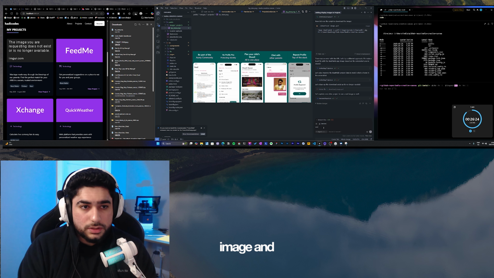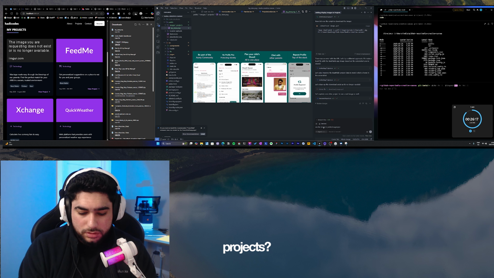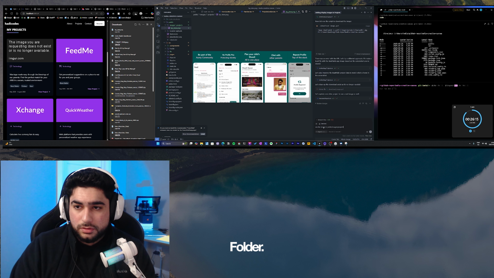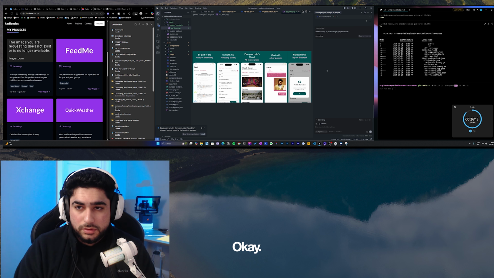Use the image in the public images projects folder. Okay, so now it should pull it from there.